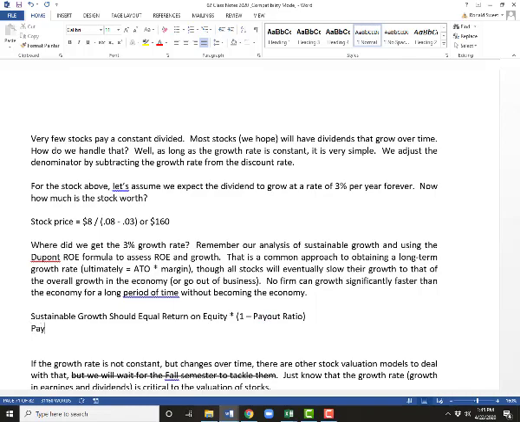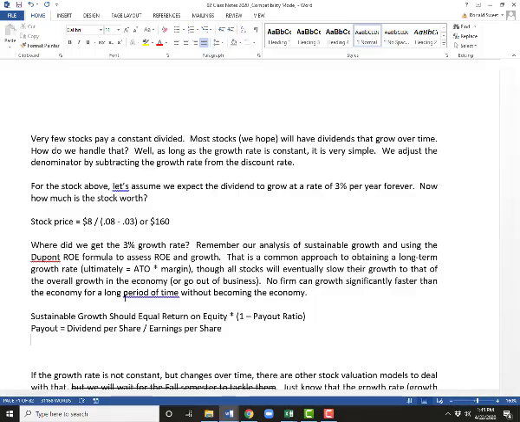The payout ratio is their dividends per share divided by the earnings per share. So if they made $3 in earnings and they pay out $1.50, they're paying out half of their earnings. What the sustainable growth says is, if you pay out money, if you send money to your stockholders, you cannot grow as fast. So we have to reduce that growth rate to let you know that we know you're growing more slowly because of the payout ratio.